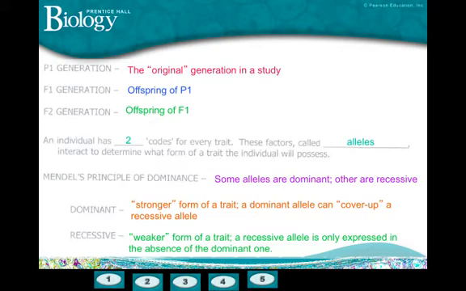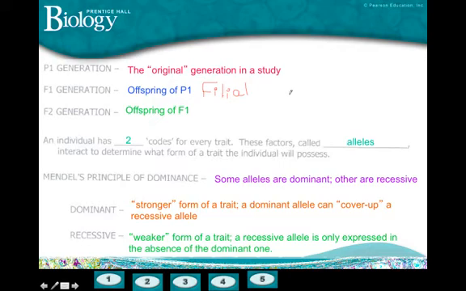The F1 generation is the offspring of the parental generation. They are known as the first filial generation. So if I were going to show you what that looks like, give me the pen here. Okay. Filial is spelled F-I-L-I-A-L, okay? It means offspring. It's just another word for offspring. You can call it the first offspring generation or first filial generation. And then the F2 generation is the second filial. They're going to be the offspring of the F1 generation.